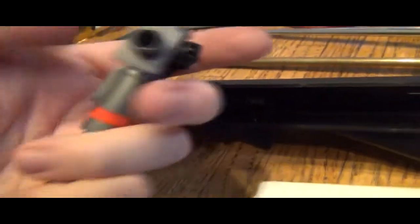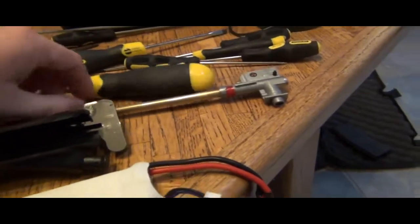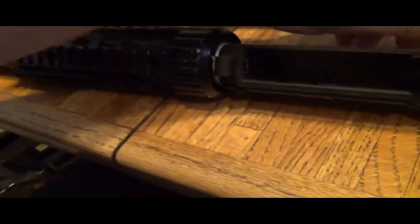Okay, so here is the really nice unit, the good barrel and everything unit. So here we go. Let's compare down here. Maybe here we can see a little bit better. Up at the light. Okay, see, we can see the notch inside there. See, the tests were done with no hop, just in case somebody was wondering. Trying to see the little notch, but I don't think we can see it. There's a little notch in there. See it there? Here's the good unit.